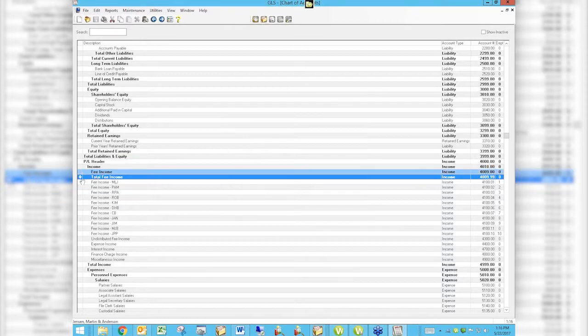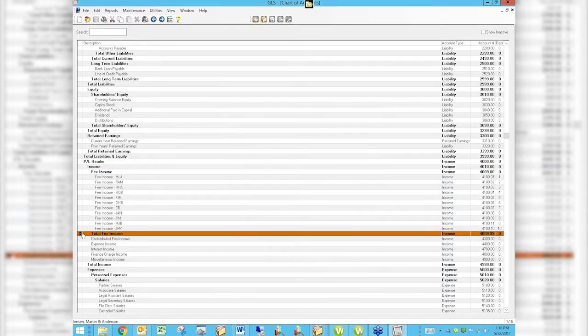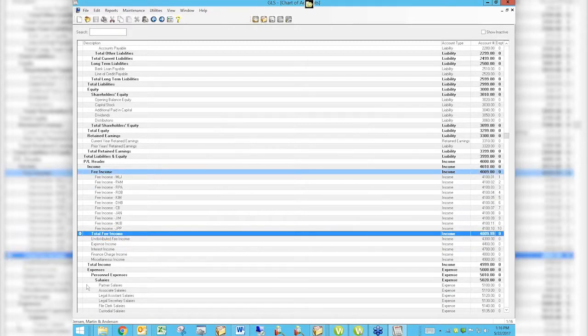Now I've got my 2 heading and totaling accounts for my fee income, and all I have to do is drag down this to the total fee income. And now I've just wrapped around another subheading so I can group this. Now I also can come in. I just have to interject that would have been a half hour's worth of work. Yeah, in the old way of doing things, because you had to know the numbers and the sort sequences. And the sort sequence made a difference. That did make a difference in the past, but now it doesn't.